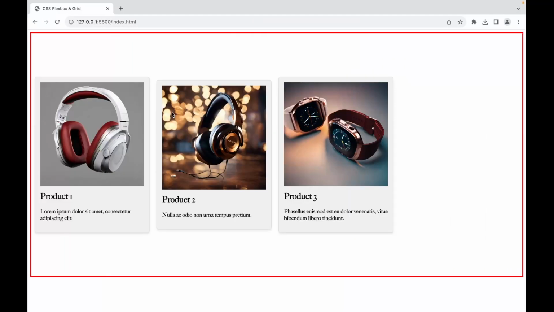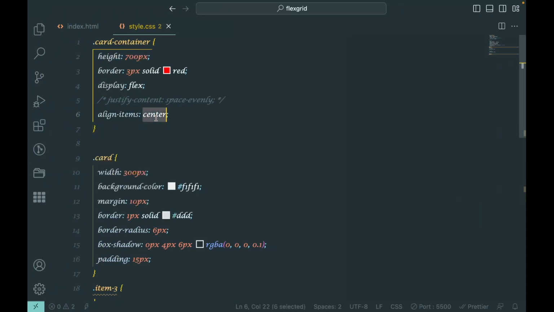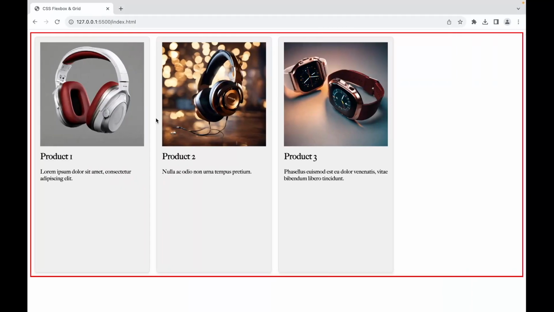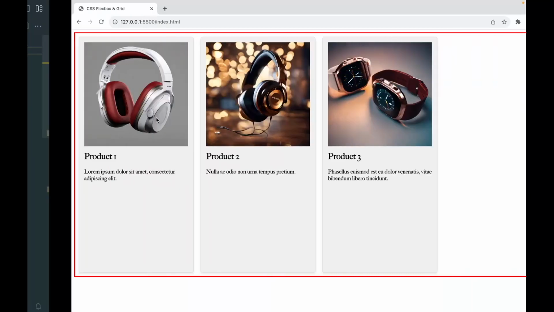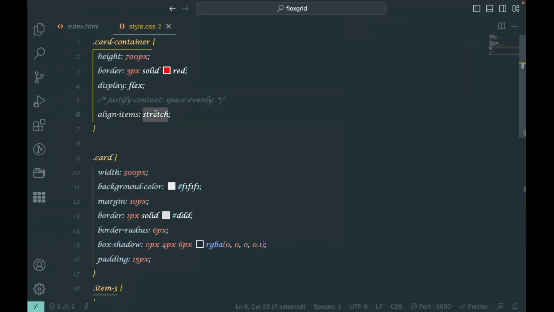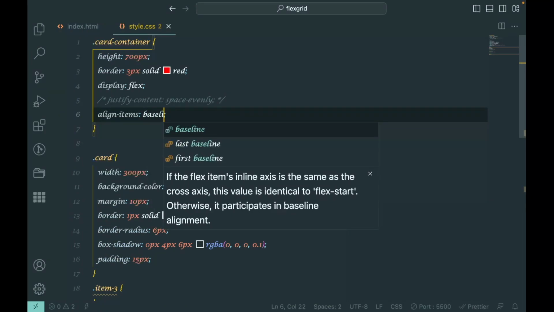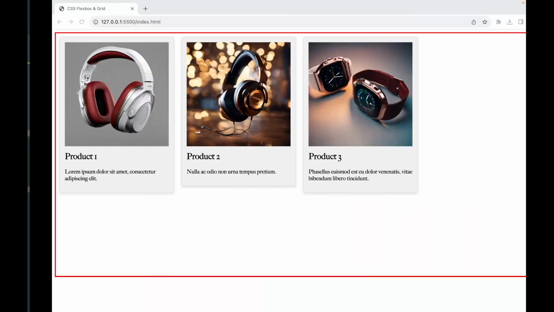When we use the stretch attribute, the items are stretched to fill the container along the cross axis. The baseline attribute is used to align the items such that their baselines align.